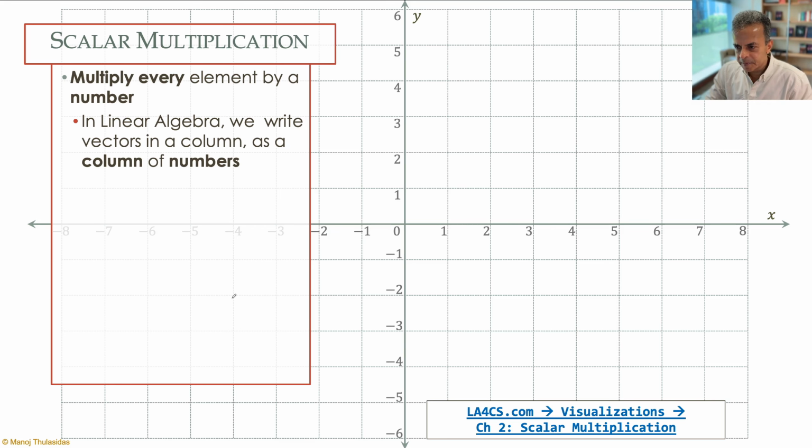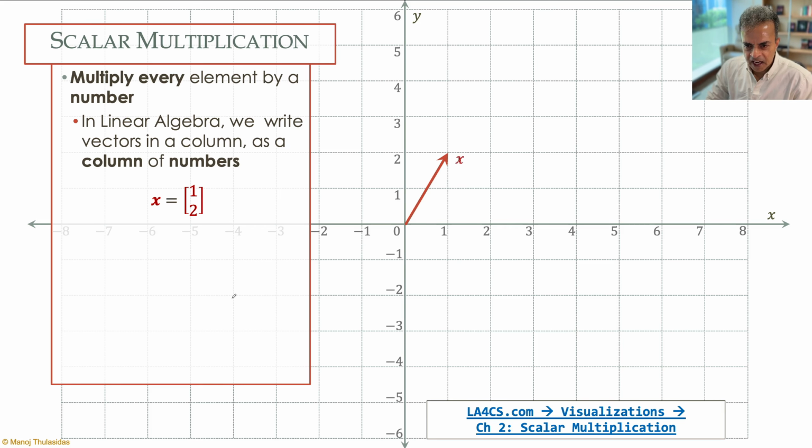So scalar multiplication, let's take an example here. I have a vector 1, 2. It's a 2-dimensional vector so that I can show it to you. And that is the way I can represent it. Like I said earlier, a vector is an abstract entity with 2 components there, but we can visualize it in what we will later call a coordinate space, with X along the horizontal axis and Y along the vertical axis. I go 1 unit to the right to represent the first component, and 2 units in the vertical direction to represent the second component. So I get that vector, that is my red vector.